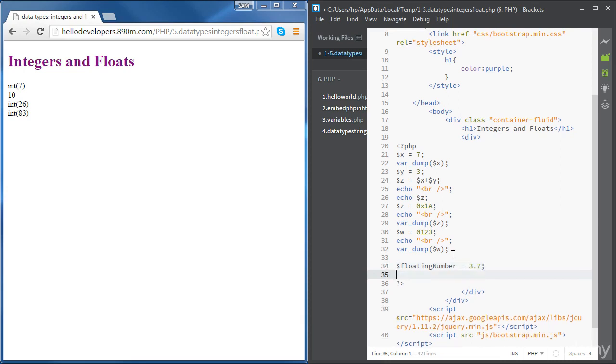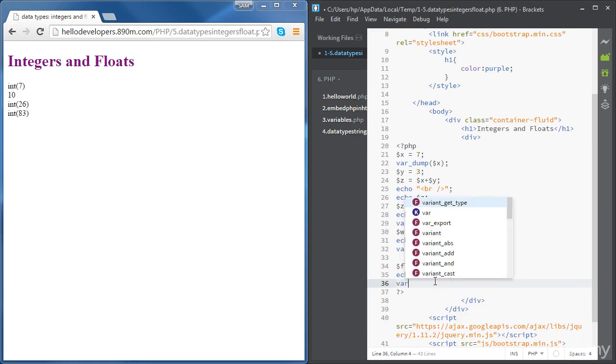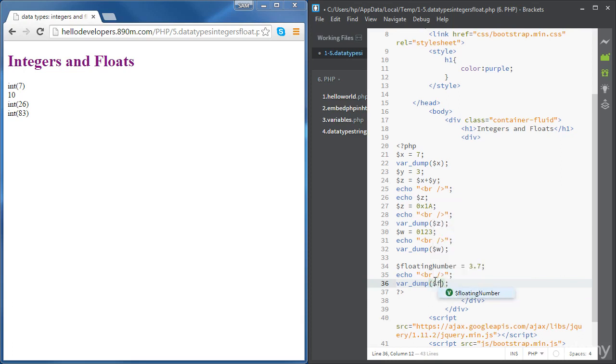Let's have a line break, and let's dump the variable. There we go. All right.